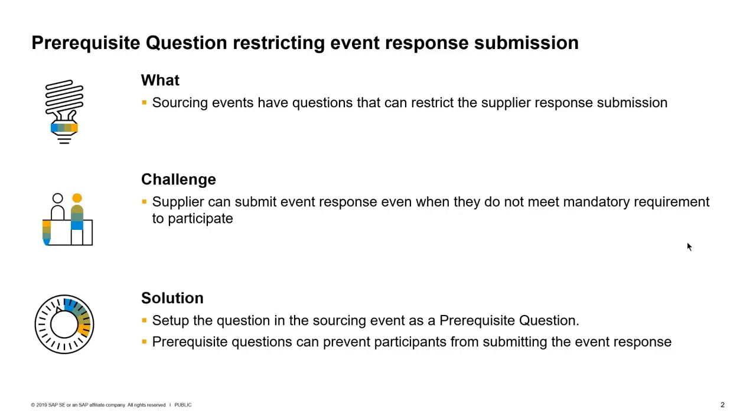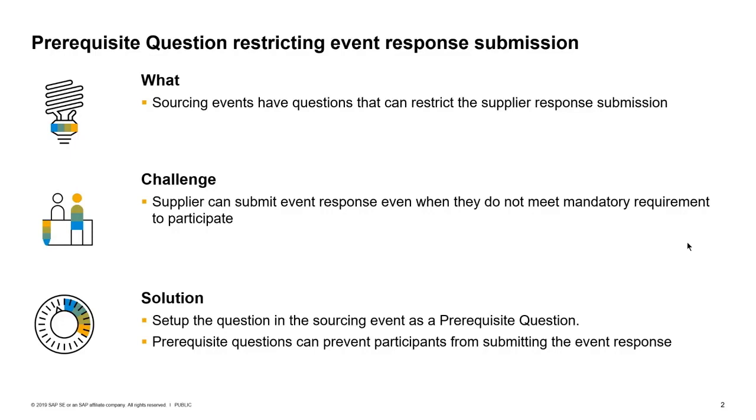Today, when we publish an RFP and we ask for these questions back, it's just a part of the questionnaire where we can get a yes or no, but that does not stop a supplier from sending back his response to us. So we get the response from the supplier. We look at all their responses and then figure out, oh, he's not ISO certified or he does not meet our requirement. We cannot work with him. But we've spent time in getting the response from that supplier. Also, we have wasted the supplier's time because he has submitted a response even though he cannot participate.